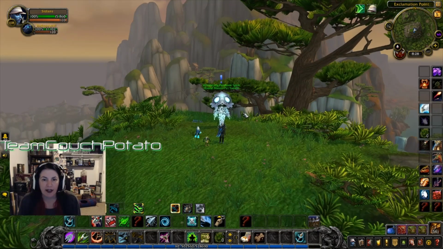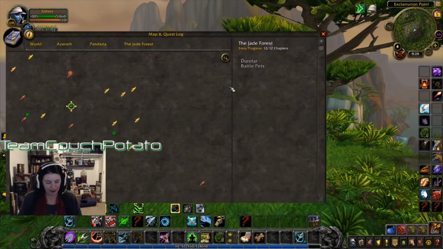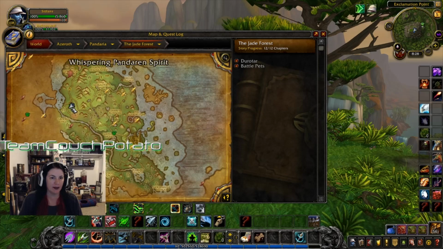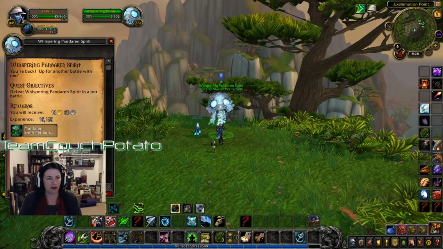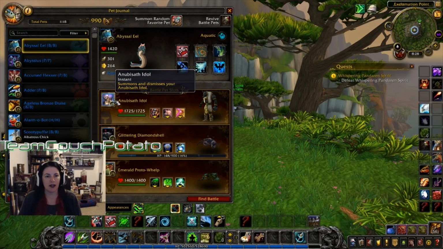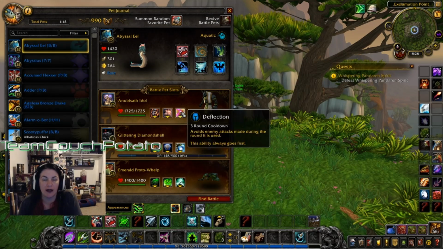Okay, so this fight is against the Whispering Pandaren Spirit, also in Pandaria, obviously. You will find him here in the Jade Forest, up right by the Gruken Hill. So I usually just fly to Gruken Hill and then fly north to get there. Again, his cache has a chance to drop a pet. And what we're going to use for this one is the Anubis Idol in slot 1. You need to make sure he has Crush, Sandstorm, and Deflection.